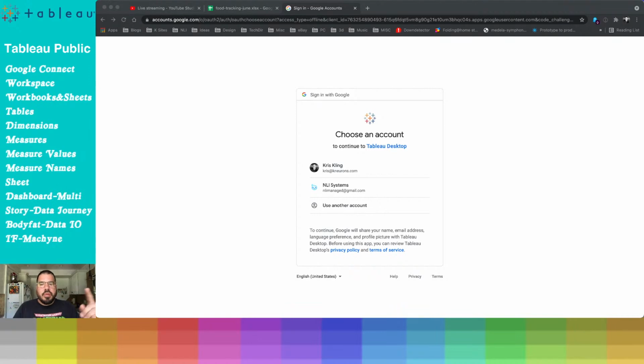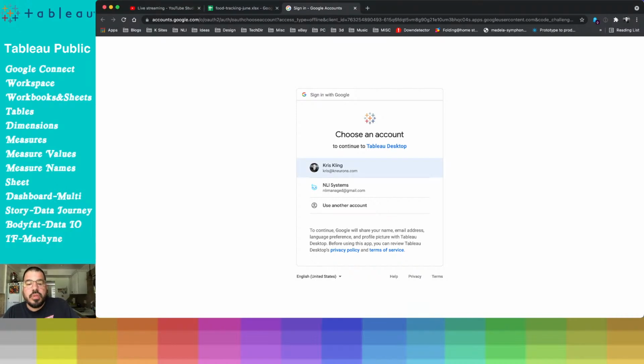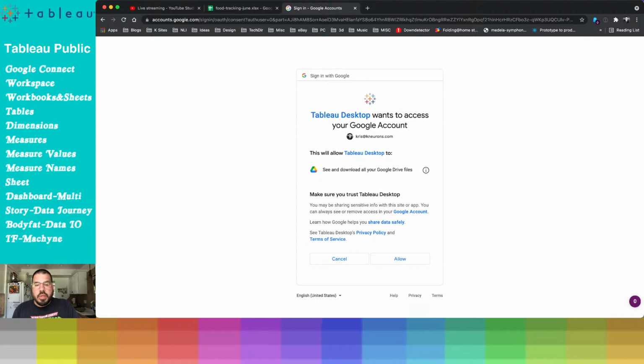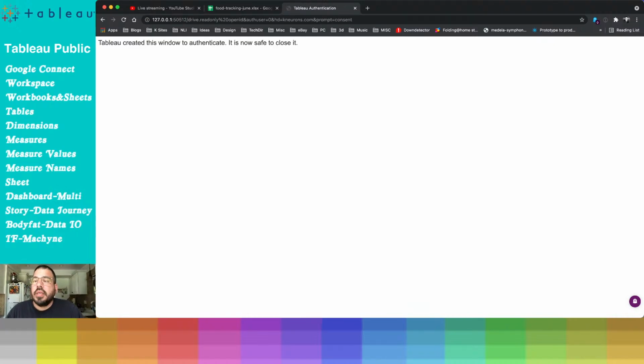But Google and Tableau need to be able to talk to each other, so you can select which Google Sheet to work with, and then each night at 3 a.m., when Tableau needs to grab the new data, it can go grab that sheet without credentials needing to be entered or authentication, anything like that. So I'm going to go ahead and choose the account I want to connect, which is this one right here, Chris Kling. And it says, Tableau wants to access this account and get into your Google Drive, and that's obviously, we need to allow that so it can get that.